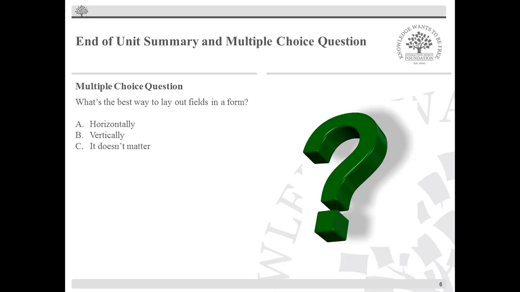And the end of unit summary and multiple choice question. You have to collect data at points during user interaction. There's no way around it. And the right forms make that process painless for users and can even increase respect for your brand and product. The wrong forms will leave the user going elsewhere. The key points are make things easy, keep things clear to understand, make it easy to save the form and to fix any errors, and try not to delete any user data unless they want to delete it.